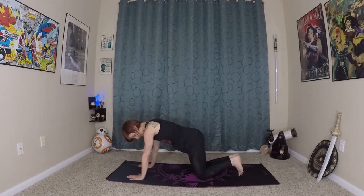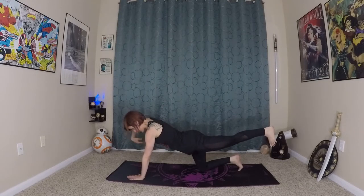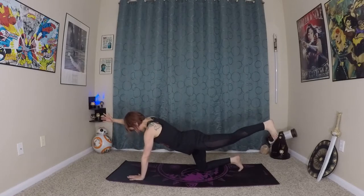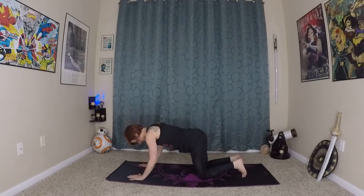Once you're in a neutral tabletop, switch it up. Left leg extends out behind you, balancing there, and right arm reaches out long in front of you if you want that balance challenge. You can of course leave both hands on the floor and build up to balancing on just one hand. Really make sure you are lifting in and up with the front and back of your spine — you're not sagging or arching. Exhale. Awesome job. You can cat-cow if you want.